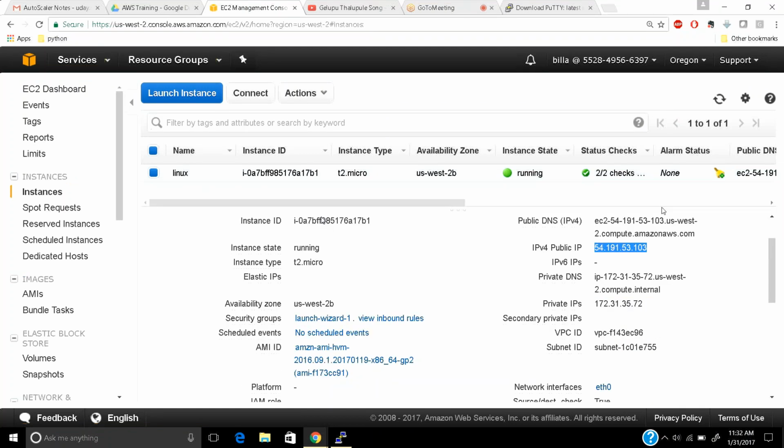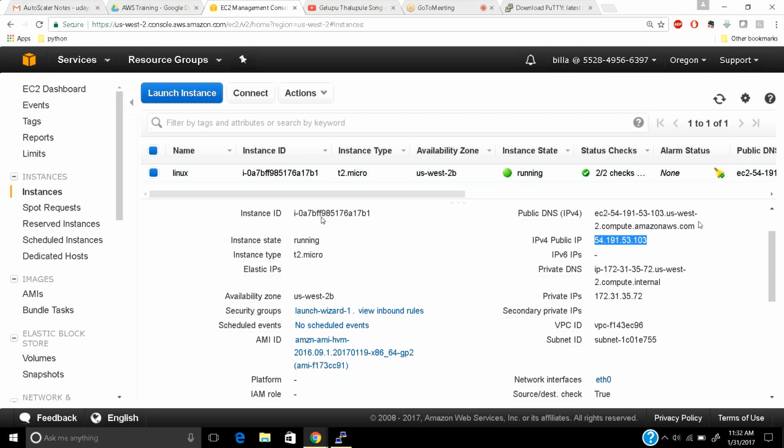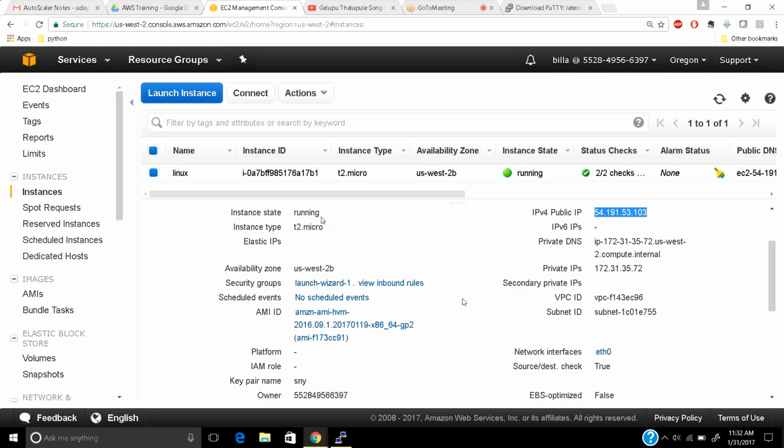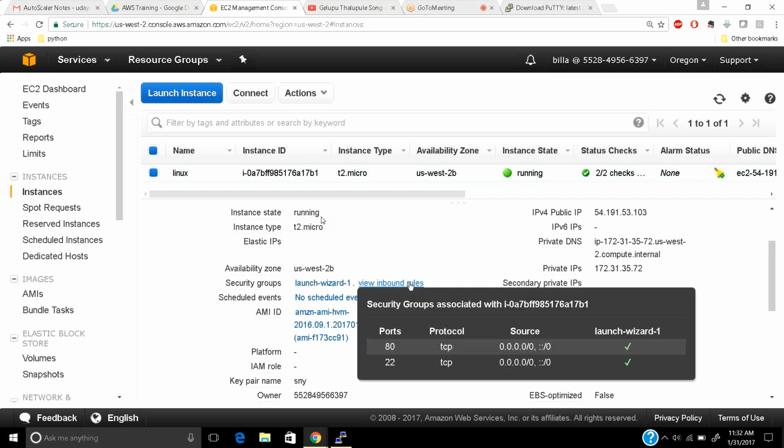On the left side, click on View Inbound Rules. What is the IP address? 54.191.53.103. There is a problem. It does not connect.